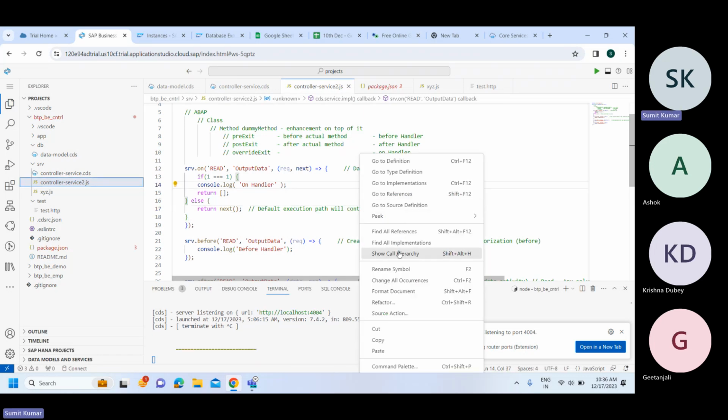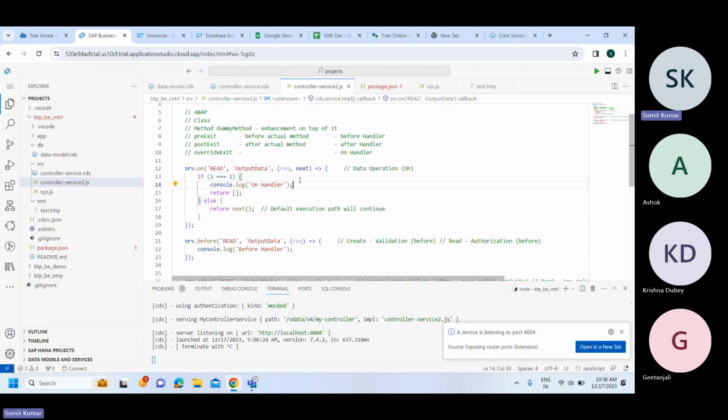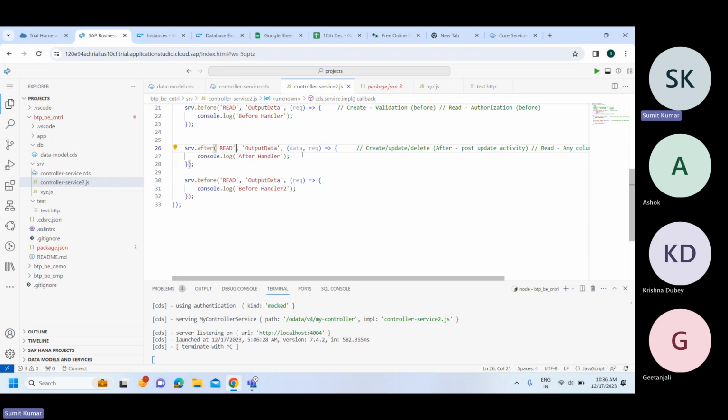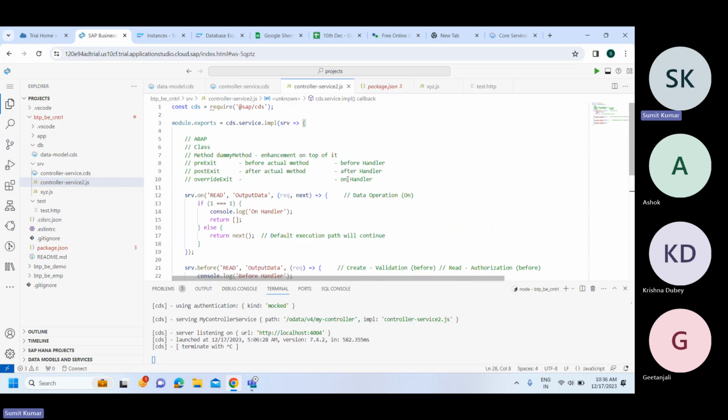This is what ideally a system does. REQ and next are the parameters that you will get in on. In the before, you will just get the request. In the after, you will get the data which would have been generated and the REQ. Theoretically, these are the things that it will contain.